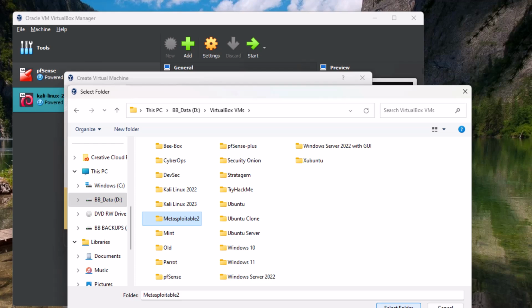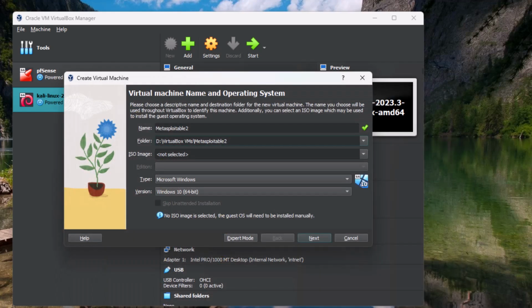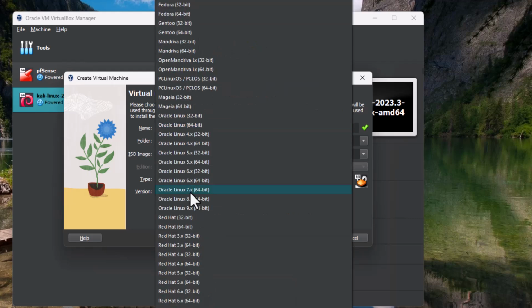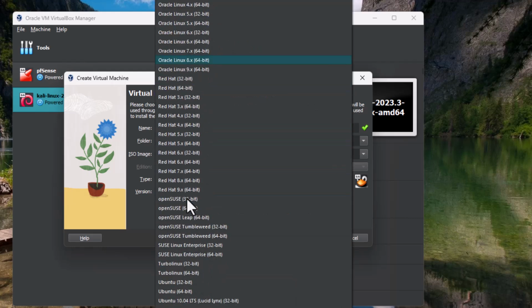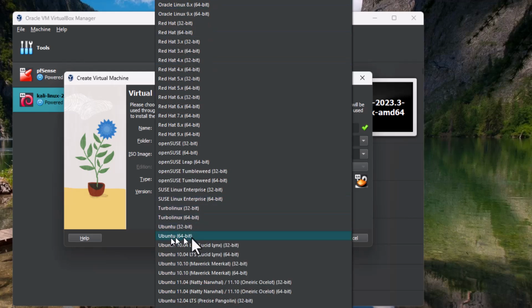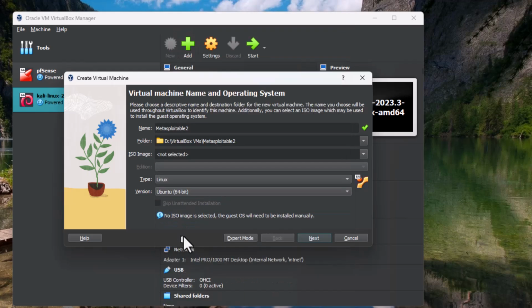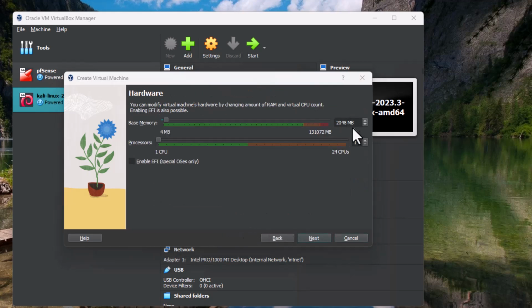I deleted the machine so that I can show you this. Now this is Ubuntu Linux, so I don't have an ISO image. What I have is a VMDK. This is Ubuntu Linux, so I'm just going to select Linux and let it default to Oracle. It really doesn't matter. Although you could come down here, you have a bunch of versions of Ubuntu to pick from. You could just pick native Ubuntu 64, that would be fine.